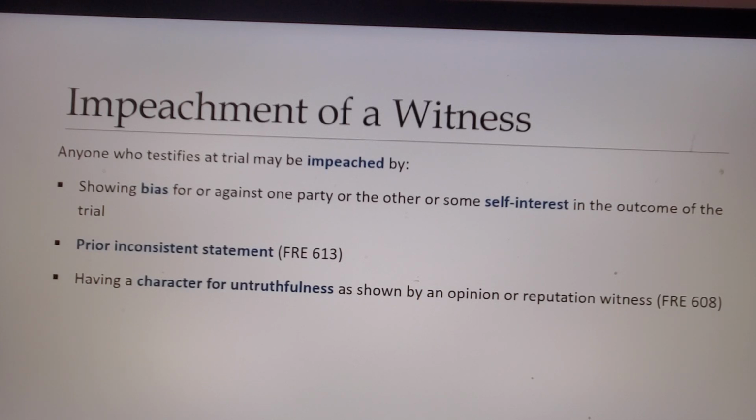It's fair to ask that person and find out, did you benefit from the termination of the plaintiff? Because there's some bias. If that plaintiff gets their job back, that witness may be demoted, for example. Lots of different types of bias, potential bias, not even real bias, but the potential for bias is a fair topic to investigate when examining and cross-examining witnesses in a case.